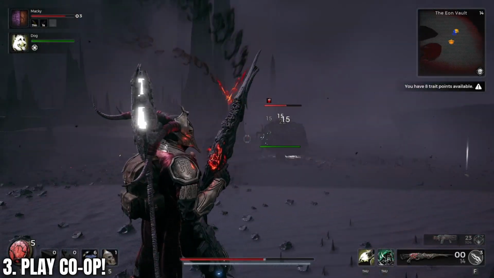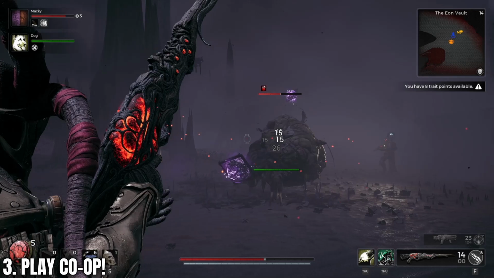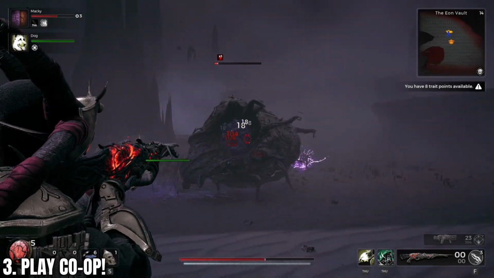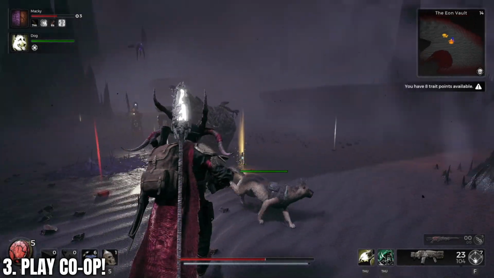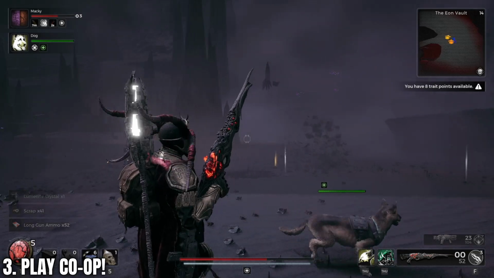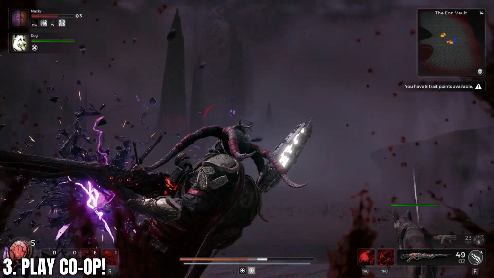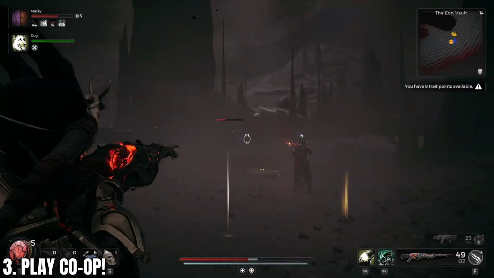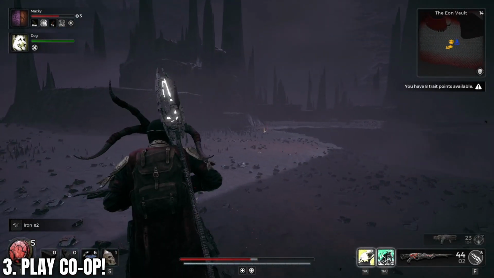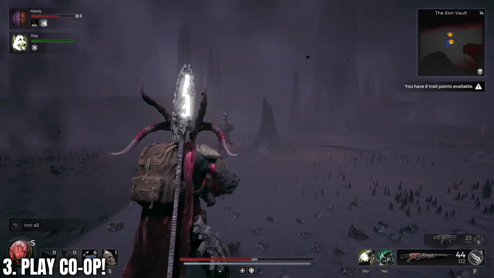Another top tip, and if you have the availability to do so, is to play co-op. Playing solo is great, but when you play co-op, it makes the game a little bit easier, I think. But on top of that, every single material that you earn between you and your co-op friends is shared. The only thing you don't share, in fact, is ammo. That's just for you if you pick that up.